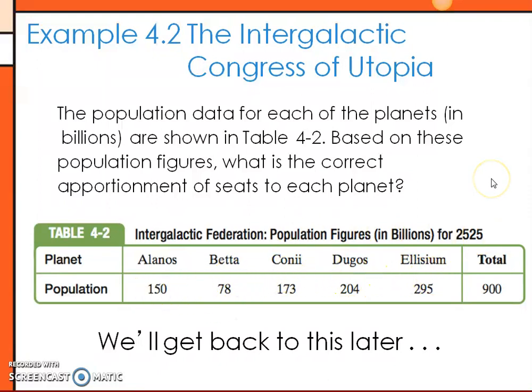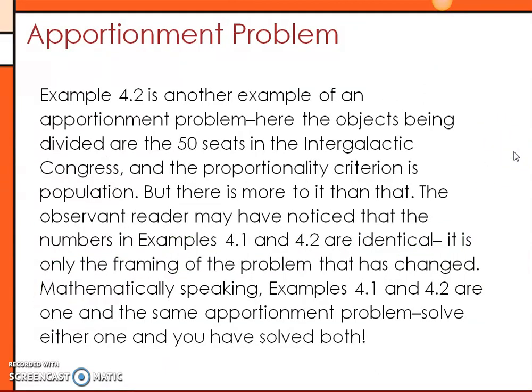I think one thing they're just trying to point out here is the candy, maybe you could round them all down and keep the extra candy for yourself or something. But when the stakes start to get high for apportionment, that one person could make a difference in your voting, then it starts to become even more of a problem because the stakes are high. So what do I do with those extra representatives? Okay, so two things they're going to point out in here, and they're just saying the same thing I just said about the two problems being the same. They have the same numbers. They just changed the scenario.